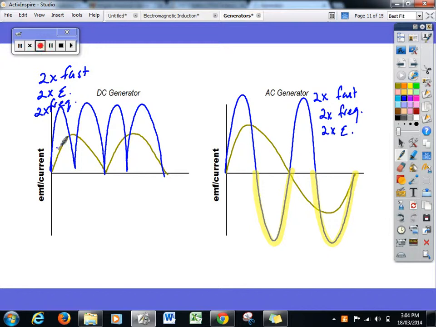2 humps is this, and this is 1 revolution. But that and that would be another revolution. So if I'm turning it 2 times as fast, the blue can give me 4 or 2. This is 1 revolution, 2 revolutions, in the space of the other one, which was 1 revolution.